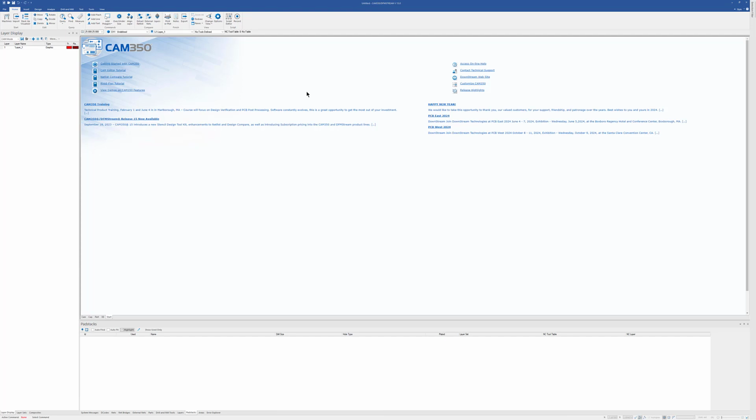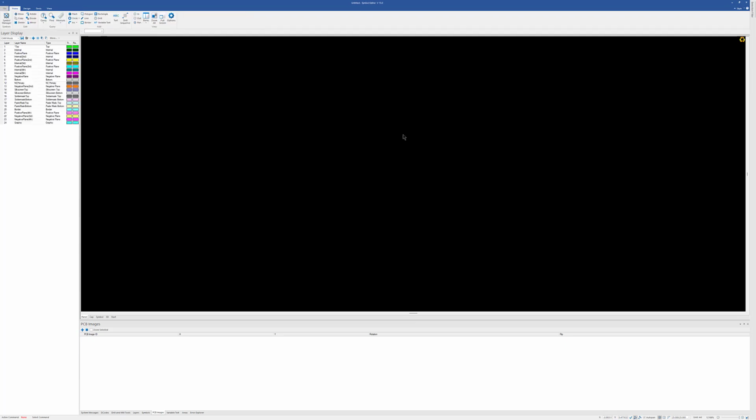So the symbol editor is accessed from the panel editor. So if I go to Tools and go to the panel editor, I can now go to the Tools ribbon here and I'll see the symbol editor. This is really the only way you get to the library with all the symbols in it. If you have any existing symbols in your library, and you can have both an internal and an external library, they would show here.